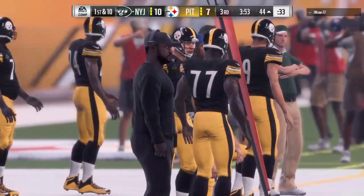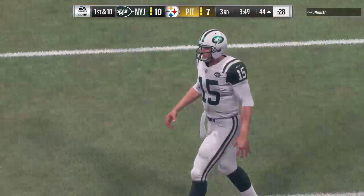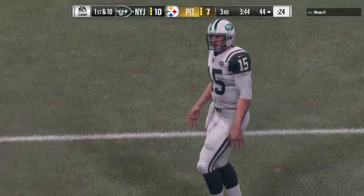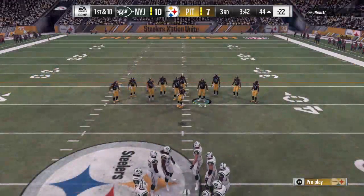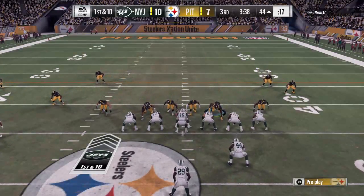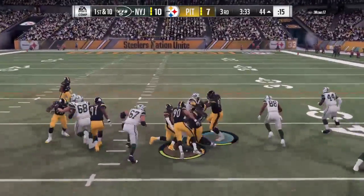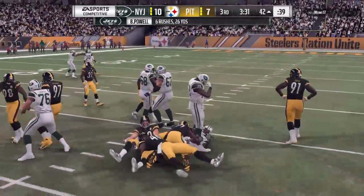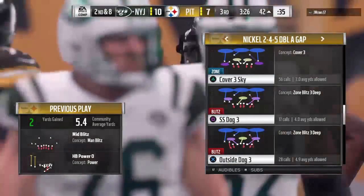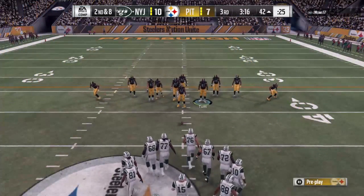Partner, he was going through his progressions. Not there, not there. After about the 3rd one, he decided he better pull it down and run for it. And he slides down and avoids the hit for good measure. So the offense has it 1st and 10. This is the running back, Powell. And he'll be brought down at about the 42. 2 yards on the carry there. It'll be 2nd down. Well, they're hoping that the second half is better for him than the first half. They've got to find a way to get him going. He's a big part of their offense.